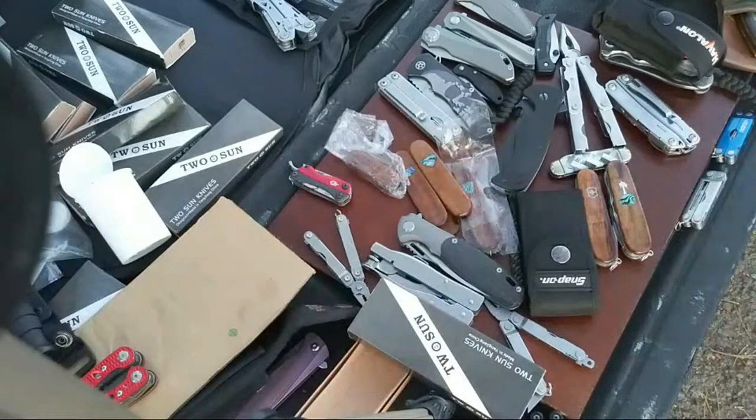JB, I have only made one out of the coconut micarta so far. The first one that I made was actually not coconut husk, it was the fiber from the leaf, and that one came out kind of cool. I did send that to a friend of mine, and that is part of his 58mm Victorinox collection, and he's got thousands of them. That's the only one I made so far.